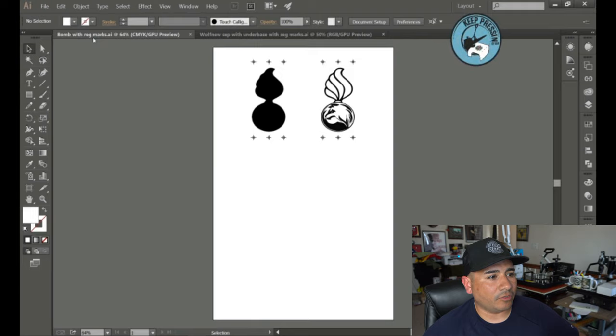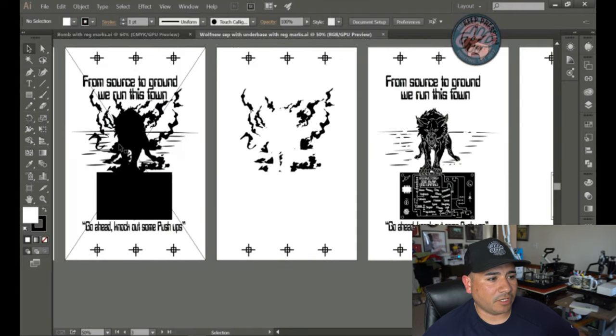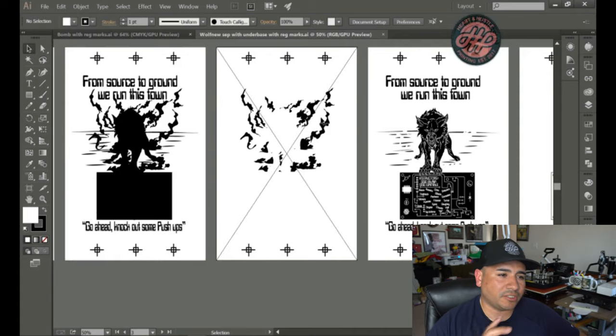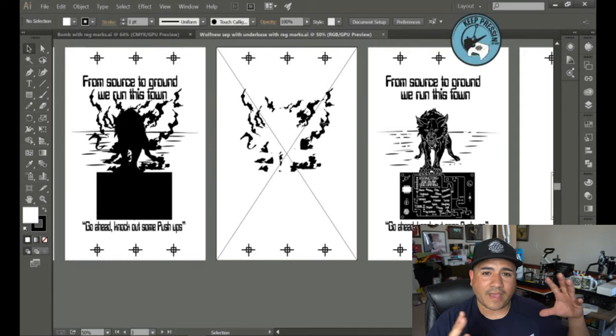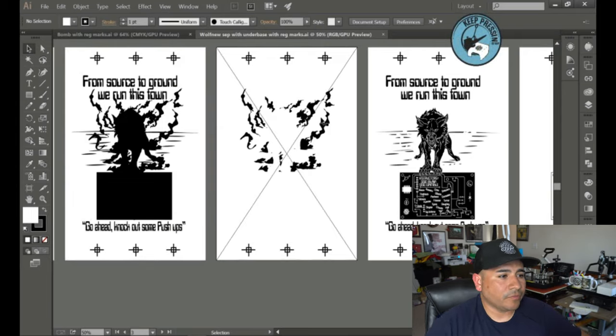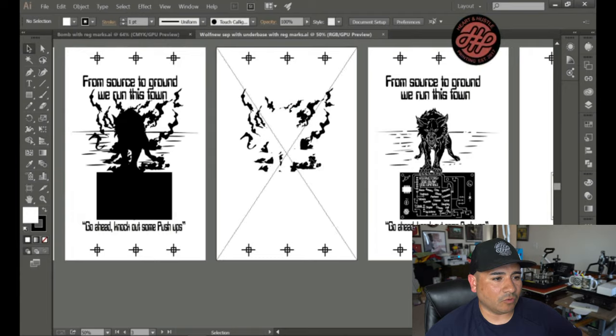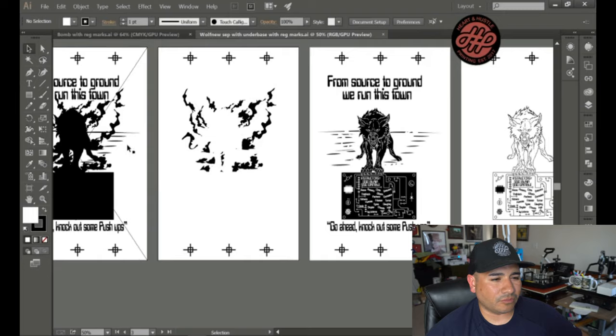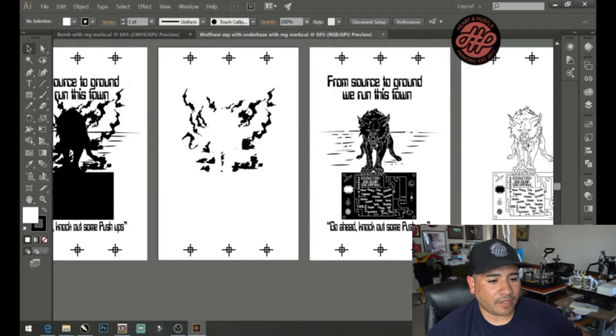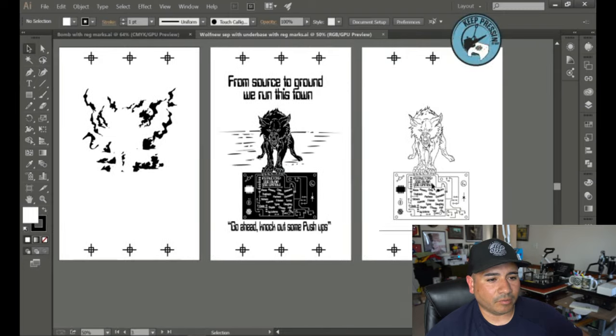And then if we look over here, we're going to see our back piece. I've already separated the colors here. I've already added my registration marks. I made sure everything was centered, to make sure the whole image is gonna match up whenever we put it together. So if we look right here, we have the white underbase. The next one that we have right here is going to be the gray smoke. This is gonna be the white if I wasn't using the underbase. And then we have the black outline right here.